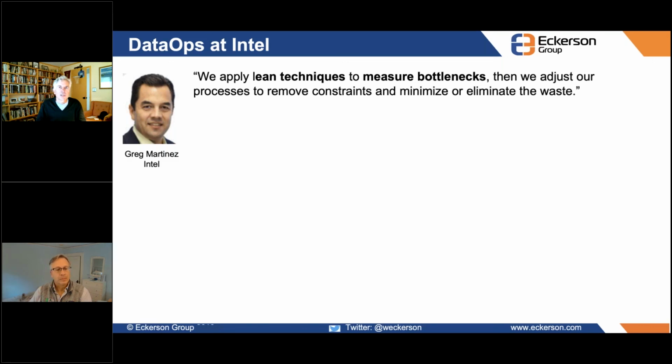And there's no manual intervention at all. No fire drills in the middle of the night. Nothing breaks. It's all automated. So that's the kind of bottleneck that they say, hey, we got to fix this. We don't want to be always manually reworking things when source systems change. So they figured out a way to do it. That's DataOps. Another great one.